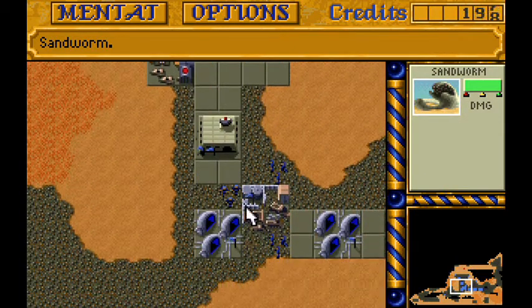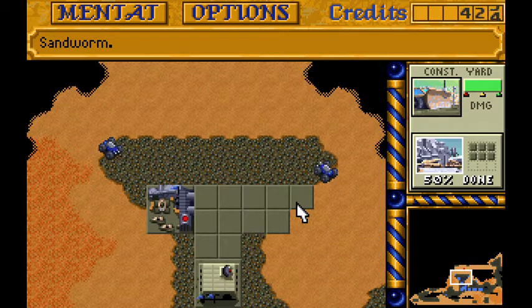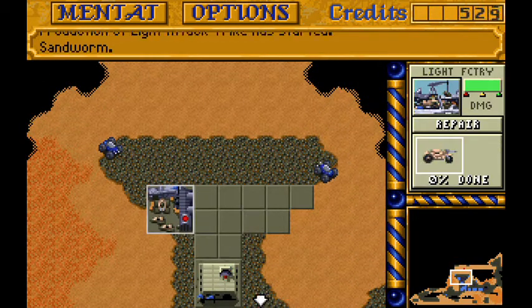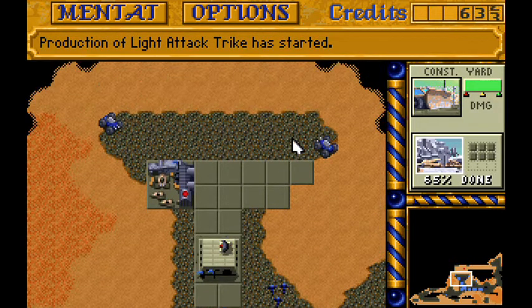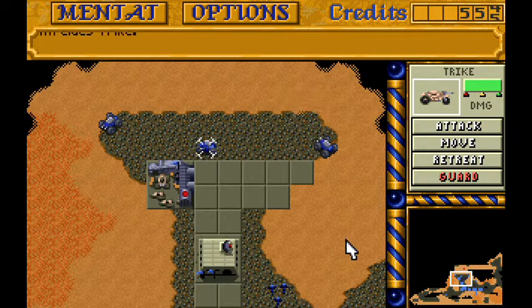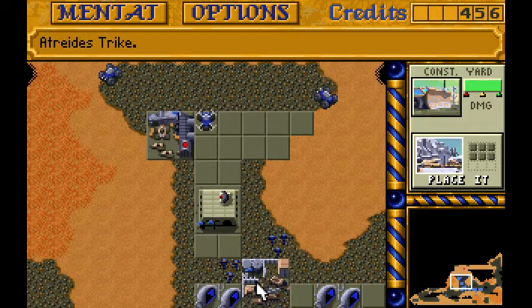Not gonna say the prayer, even though you are a maker. So this will be the only time I ever produce a light attack trike. Atreides harvester deployed. I need one to continue scouting. Construction complete. Atreides unit deployed.